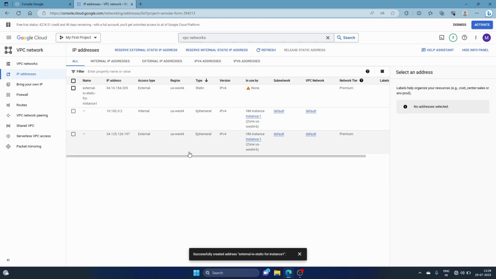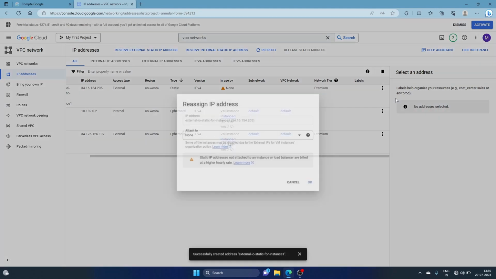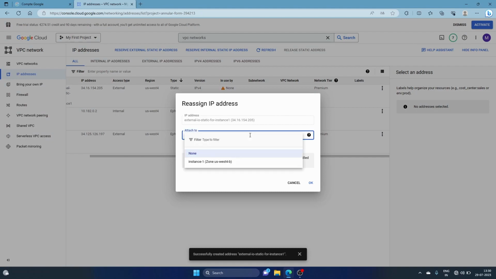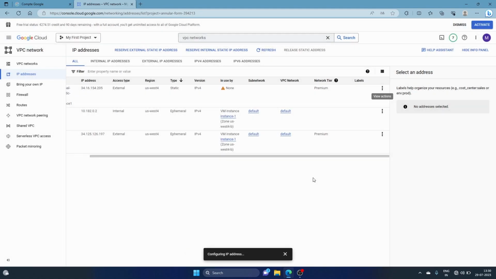Since it's static, now you have to see this option: assign it to another resource. We attach it to the instance which has the same zone, US West. So now you click assign and you click OK.